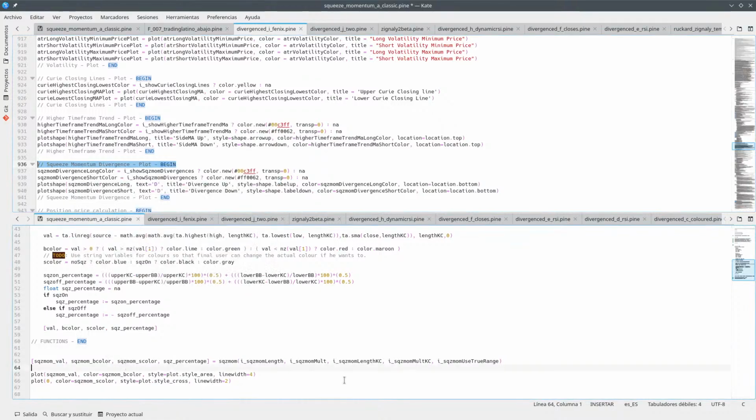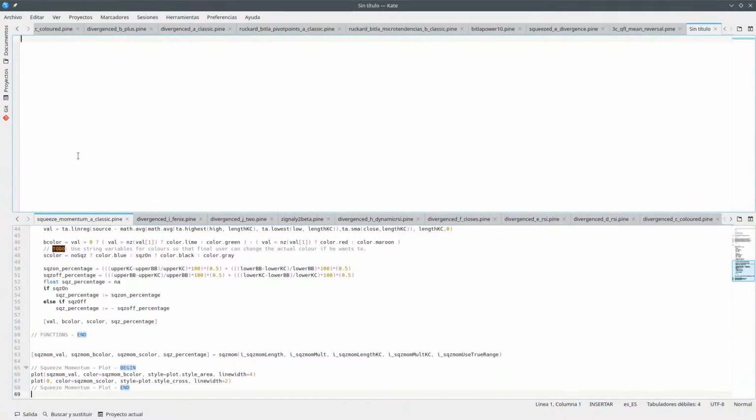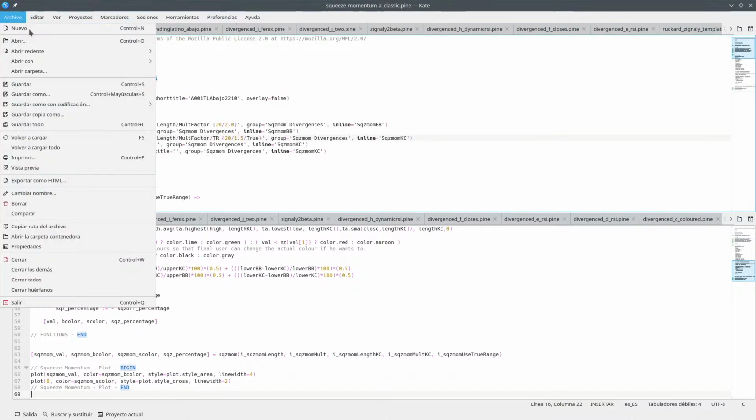Yeah, I mean, squeeze momentum, plot begin and plot end, so that it's a bit better. But yeah, so now I think, wait a moment, I think we are done.